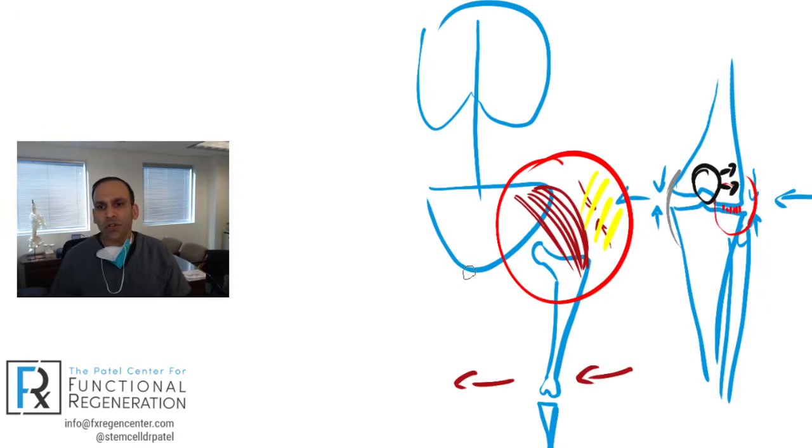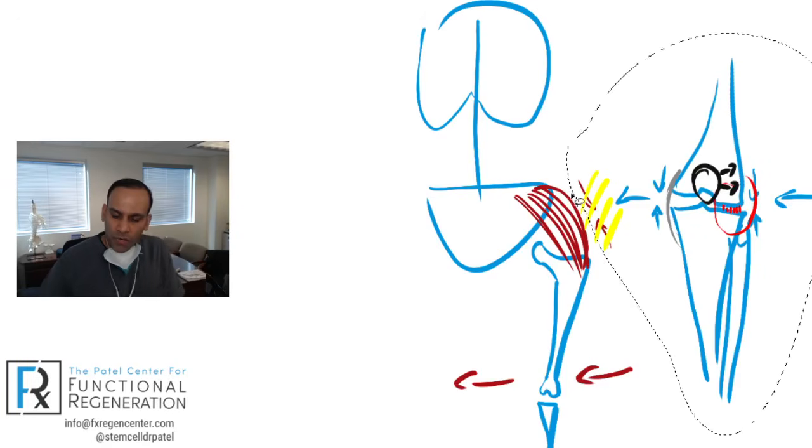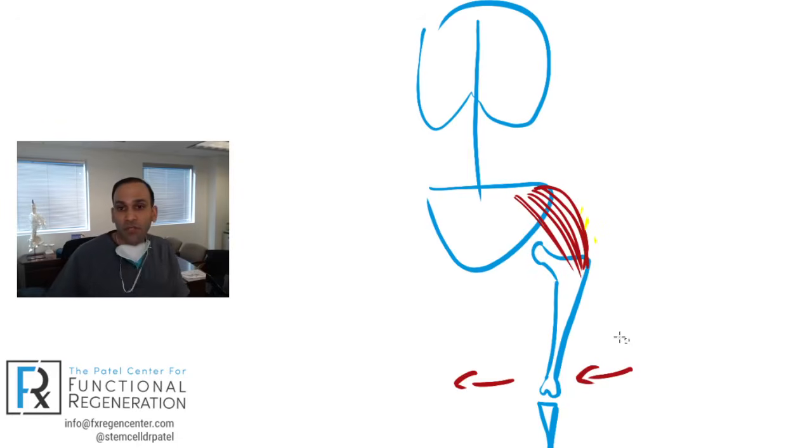So a lot of things occur if this muscle is not working properly. If that muscle is not working properly, a lot of irritation can occur in the knee because of the angle that the knee ends up going in. So what's a potential cause of that outside of the hip muscle or buttock muscle to not fire properly? Well, that actually comes down to the nerves that are going around that area, or going to that muscle rather. So what happens is we have various nerves that go from our brain down to our spinal cord, down to, let's see, I'll show you the spinal cord here if I can in a second.